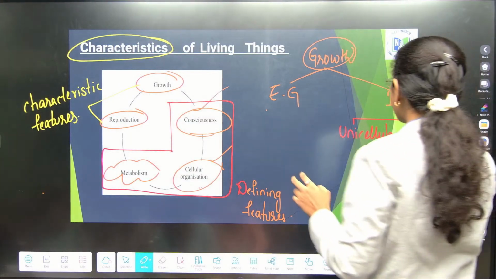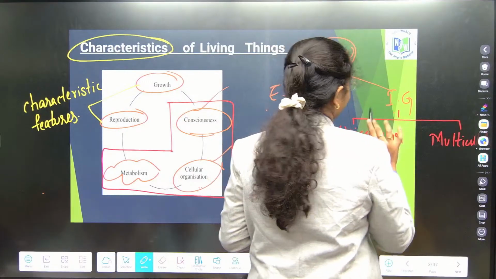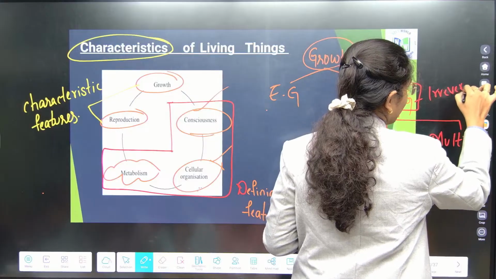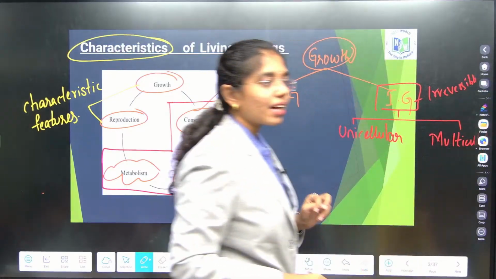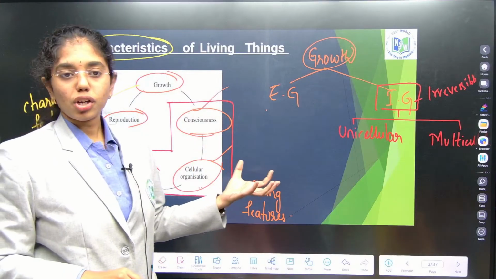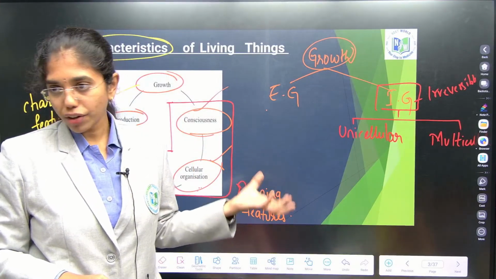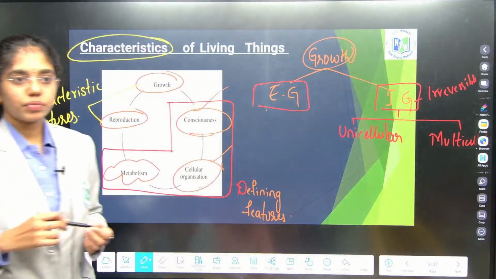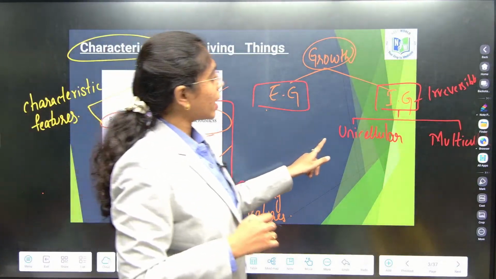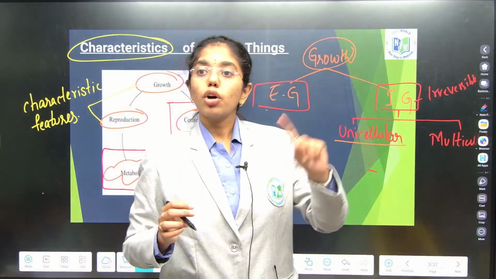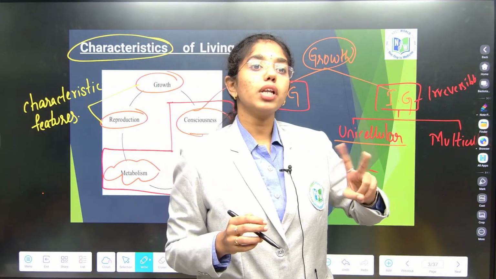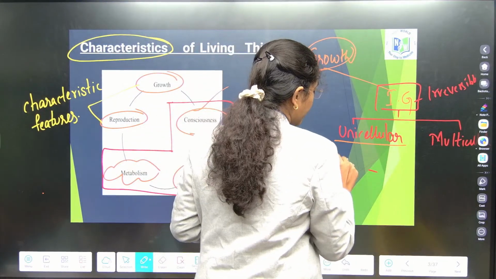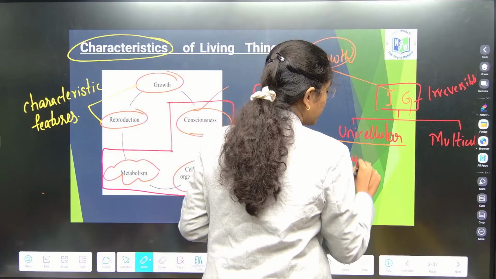In unicellular organisms, growth is intrinsic growth is irreversible, which is permanent irreversible increase in size or weight or number of cells of an organism, whereas extrinsic growth is reversible. In intrinsic growth, again, in unicellular organisms, growth and reproduction are mutually inclusive, which is also known as synonymous. Growth and reproduction are synonymous to each other.